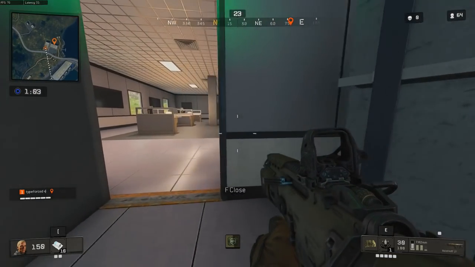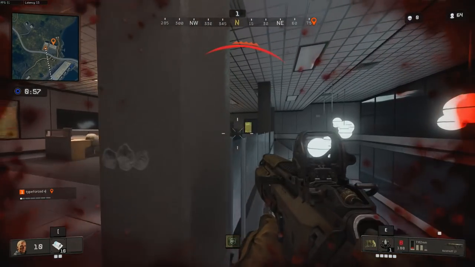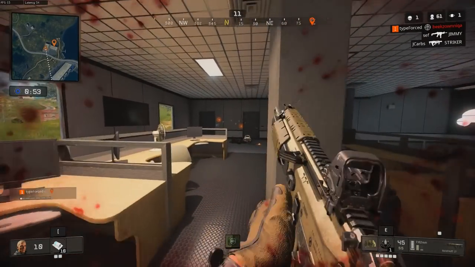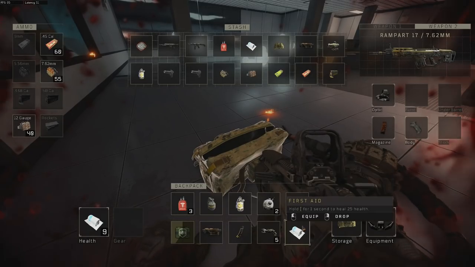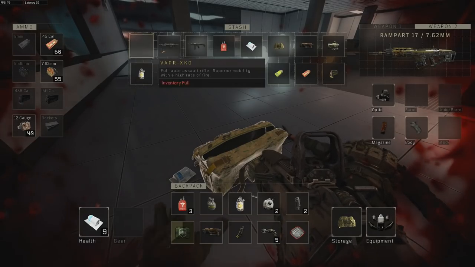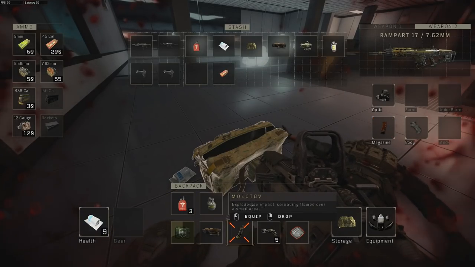He's coming in. Supply drop inbound. Wait, what killed this dude? What killed him? Oh, he had some sensory drones going on.